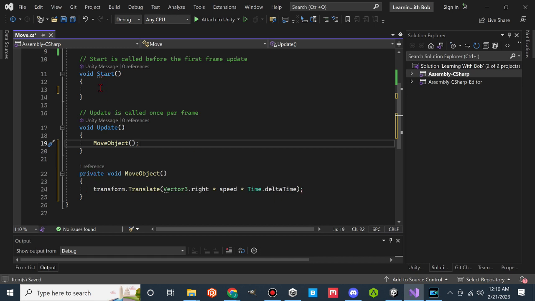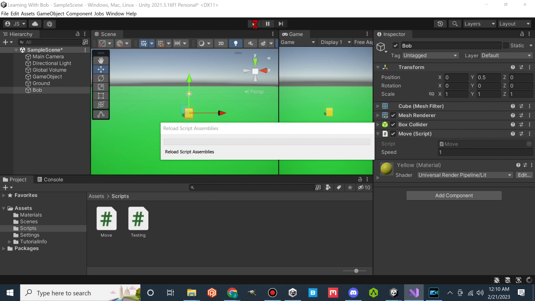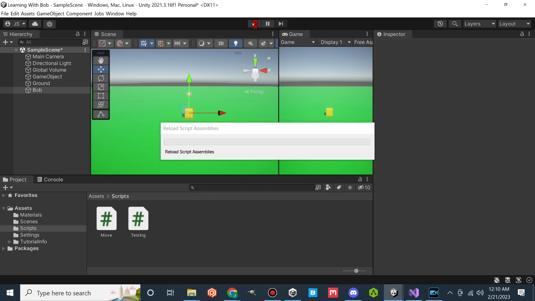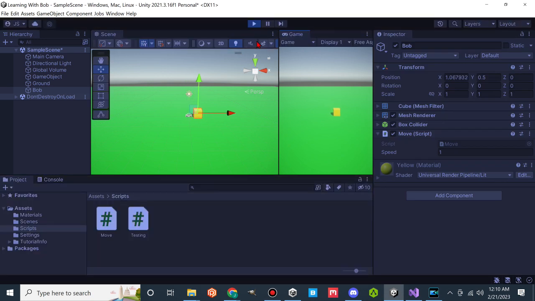Obviously in start, it's going to run it one time, and in update, it'll do it once per frame or per second based on our Time.deltaTime. So let's save that, see how that looks, and let's hit play. And you see it's doing exactly what we told it to do.